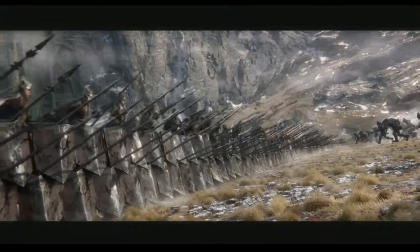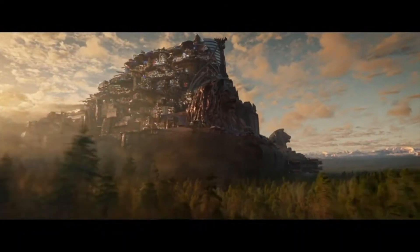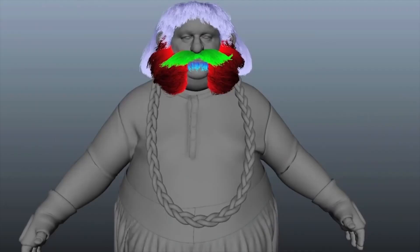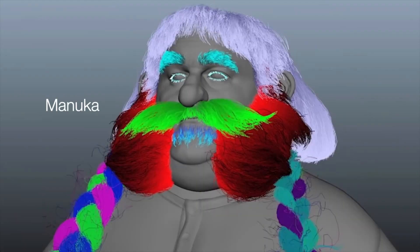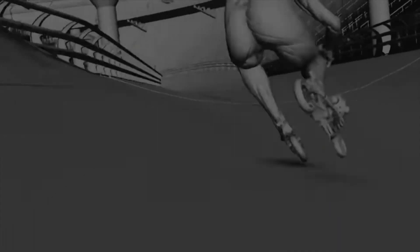This pipeline has been developed with an artist-first mentality, and the result is an incredible set of tools capable of the pinnacle of visual effects, forged within the uncompromising schedules of hundreds of film and TV productions. Manuka is the flagship path-tracing renderer used to generate final frames and is able to produce physically accurate results based upon specific spectral lighting profiles.